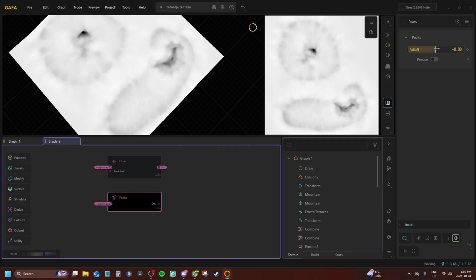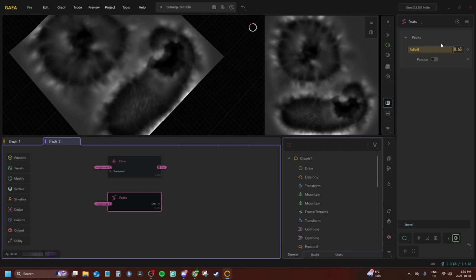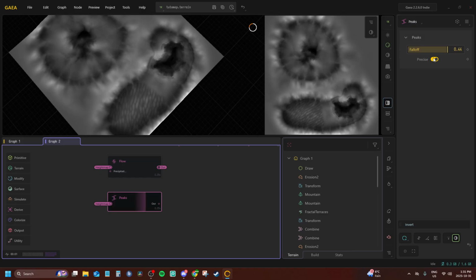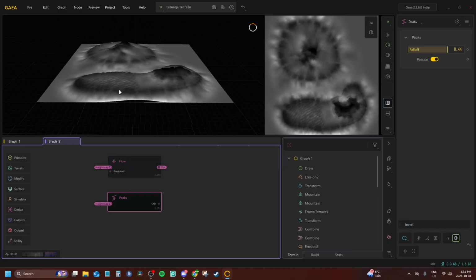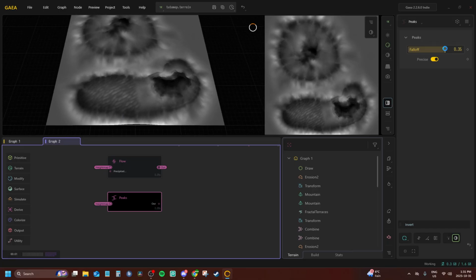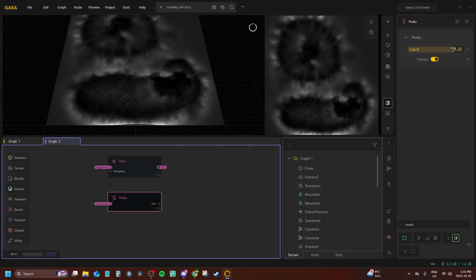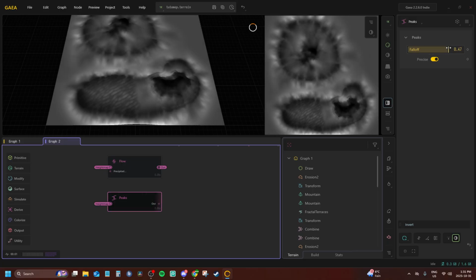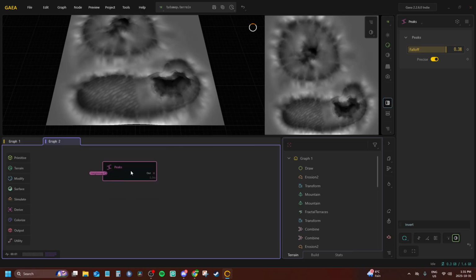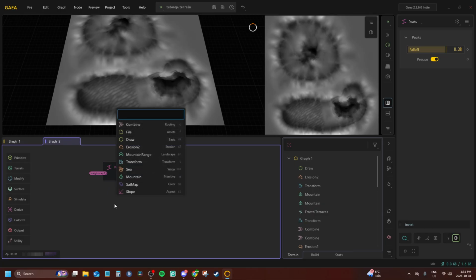Just make this inverted. Set this to precise. That should work. Something like this, yeah. So now I'll leave that like this.